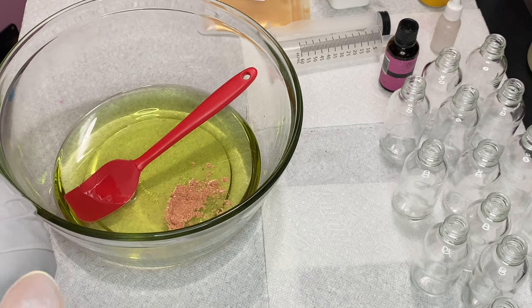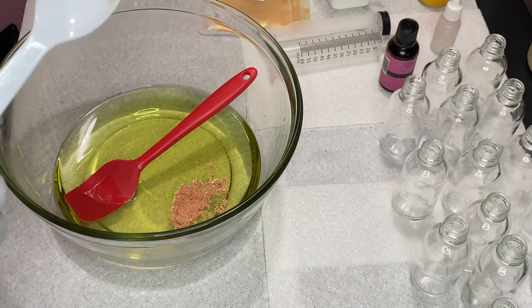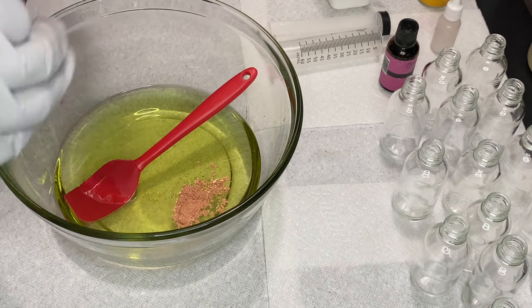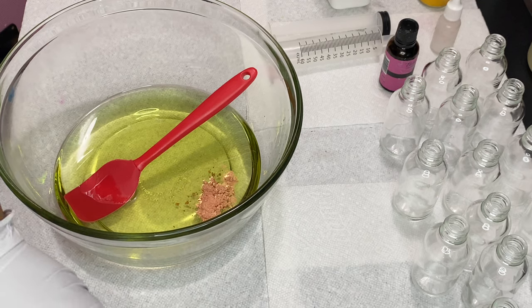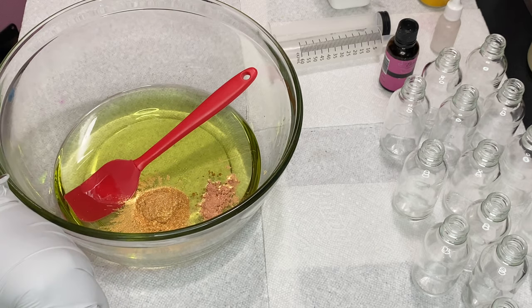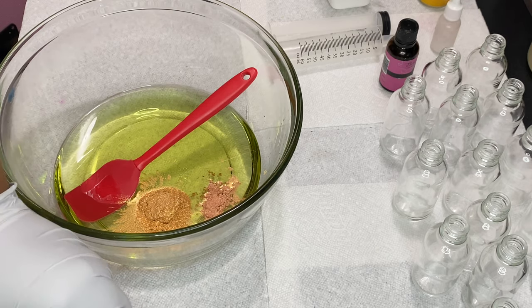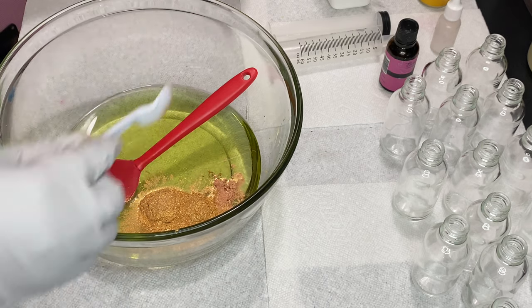I don't know how to describe this color, but it's more of a blush golden type of shade. And then next we're gonna take our actual golden pigment and add a pretty good amount of that. Now adding our second pigment, I'm going to add two big full spoons' worth of that golden pigment, and then we're just gonna give that a quick mix.